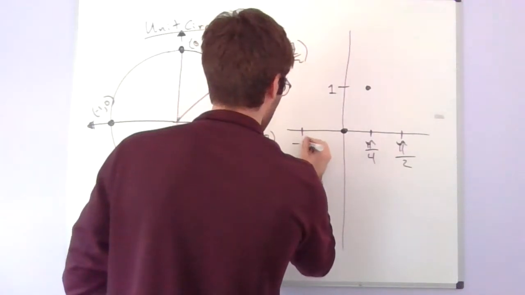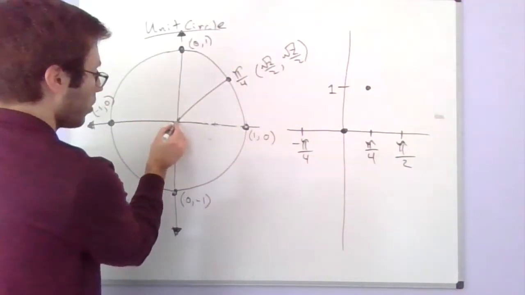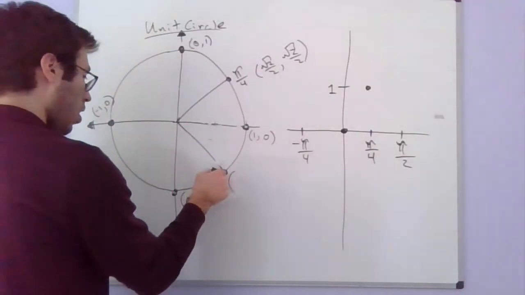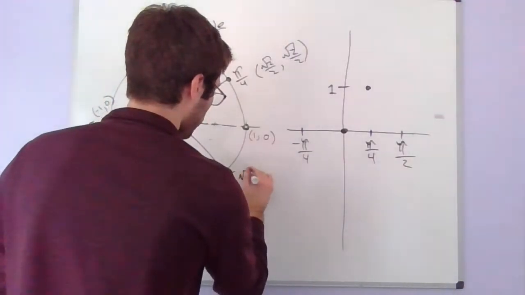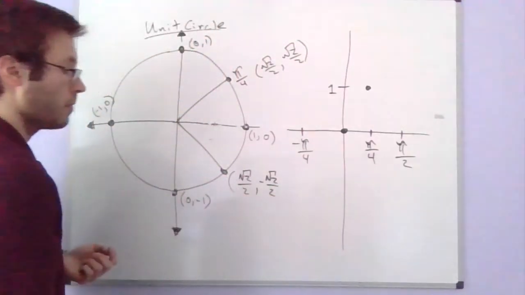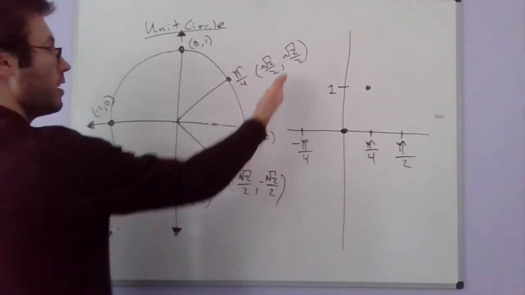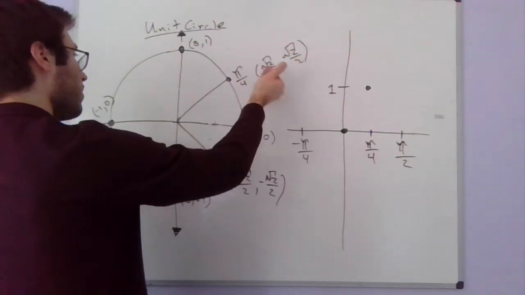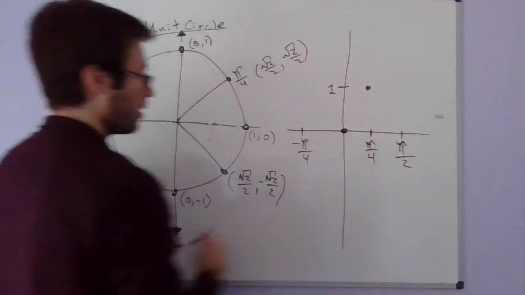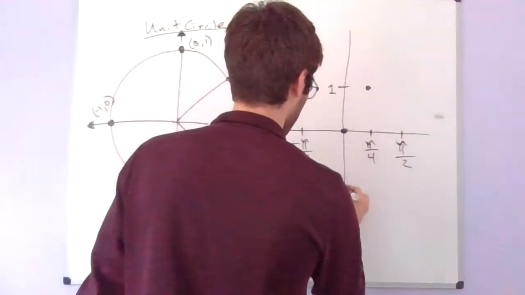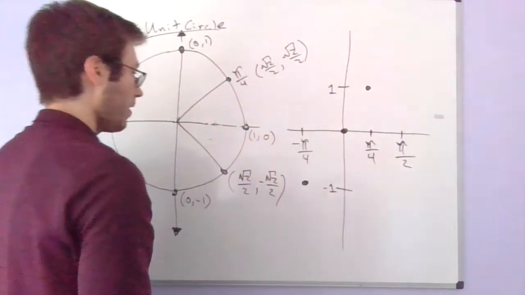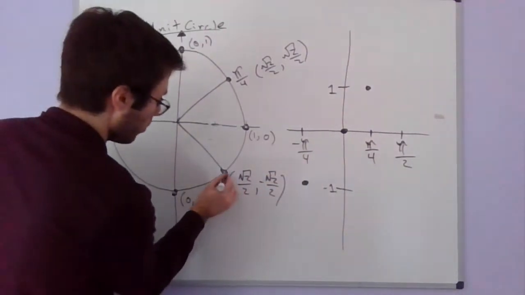At minus pi over 4, so we're looking over here, we see that our value for cosine would be square root 2 over 2, and our value for sine would be negative square root 2 over 2. And what you notice here is that you're still doing the same numerator divided by the denominator, except it's just going to be negative because it's got that negative sign. So it's going to be right here. This value is going to be -1 over here. So a -1, that's where that value is going to be for negative pi over 4.